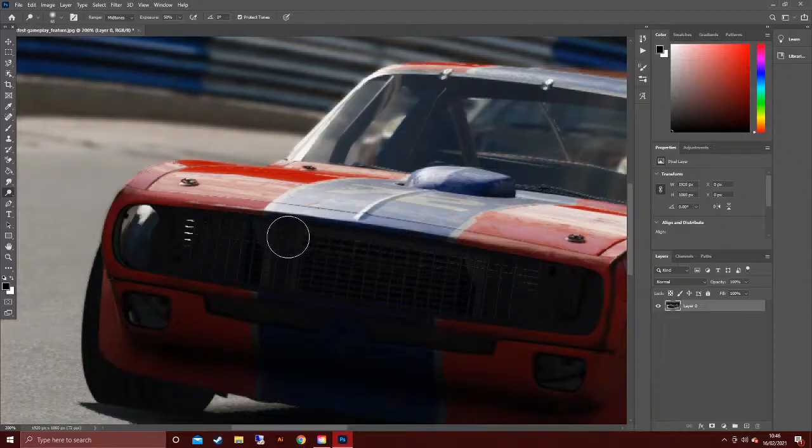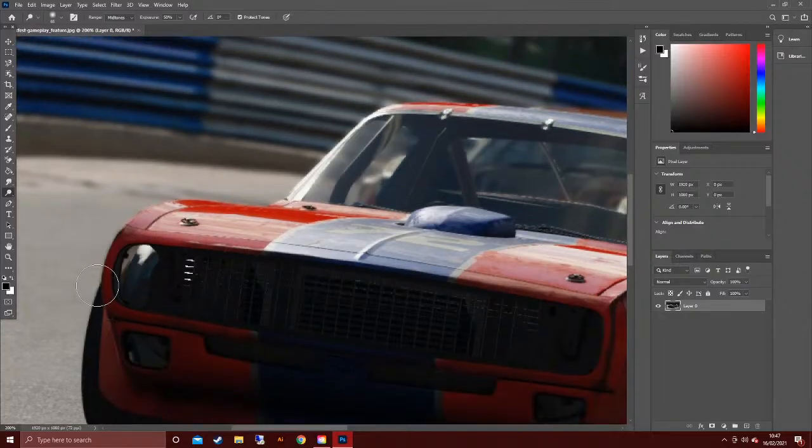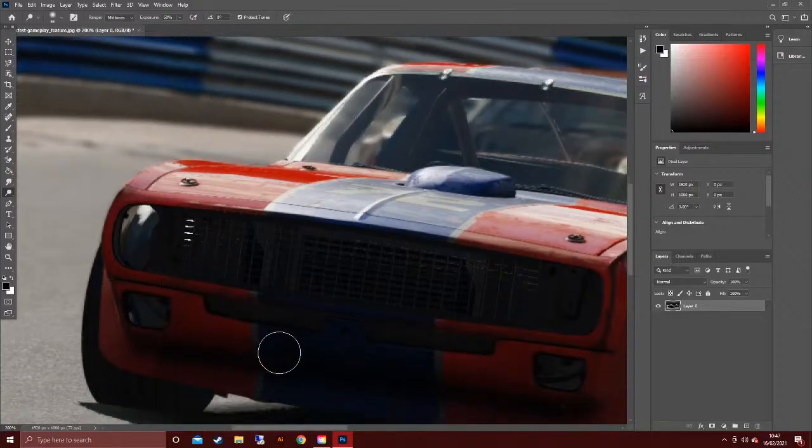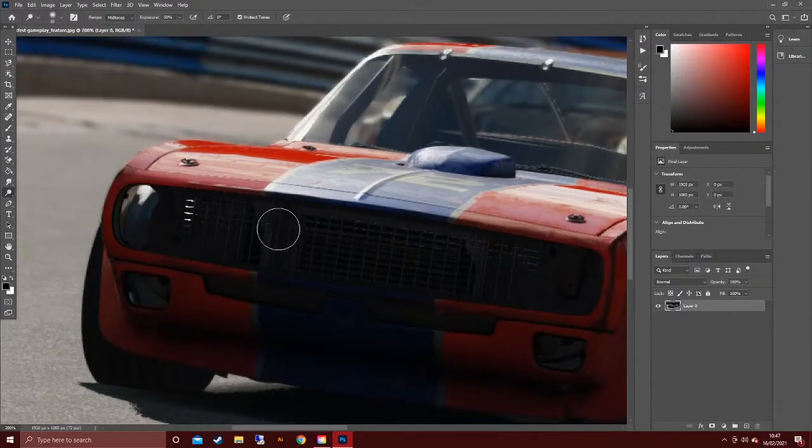There we go, not too much. However, I can now clearly see what the hell's going on. Ish. That side's looking a little weird. Oh no, it's because there's a hole in the panel and that's the wheel. Okay, now I understand. So that's the wheel behind there, and that's that. If you can see it just about, yeah.